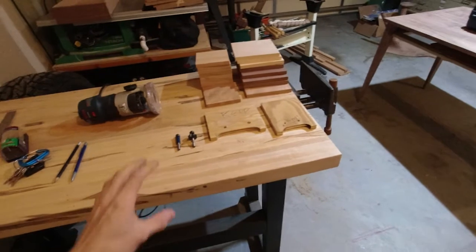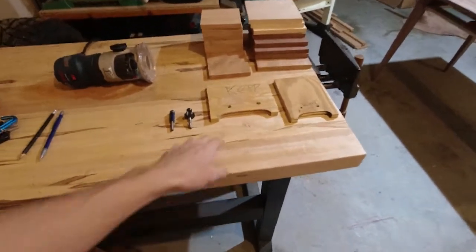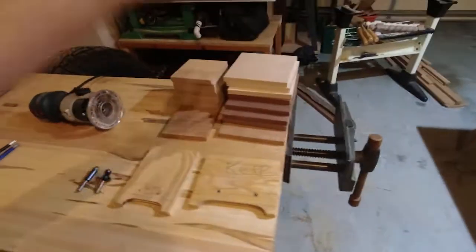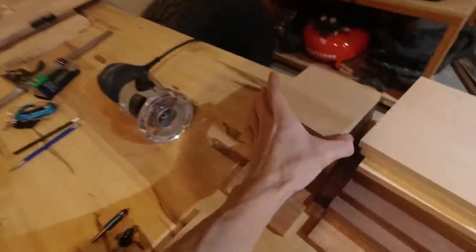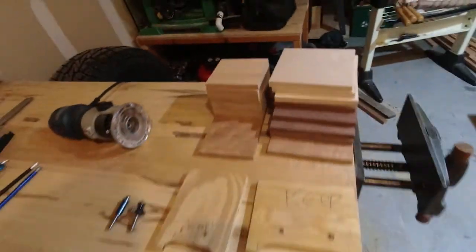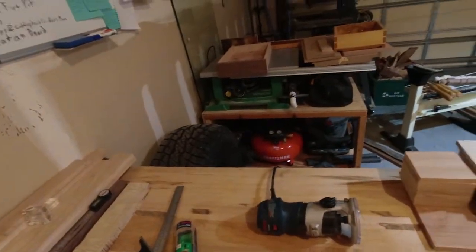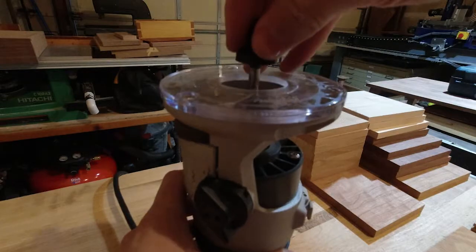I've got one that I just thought up and created a couple years ago, and I've kept this template ever since. So I've got this one. I've also got a smaller one. So I've got a bunch of different woods. I've got some cherry, walnut, maple, and then also sycamore, which is a little bit more colored than maple and has this crazy figuring to it. So using these two router bits and my table saw, I am going to create some drawer pulls.